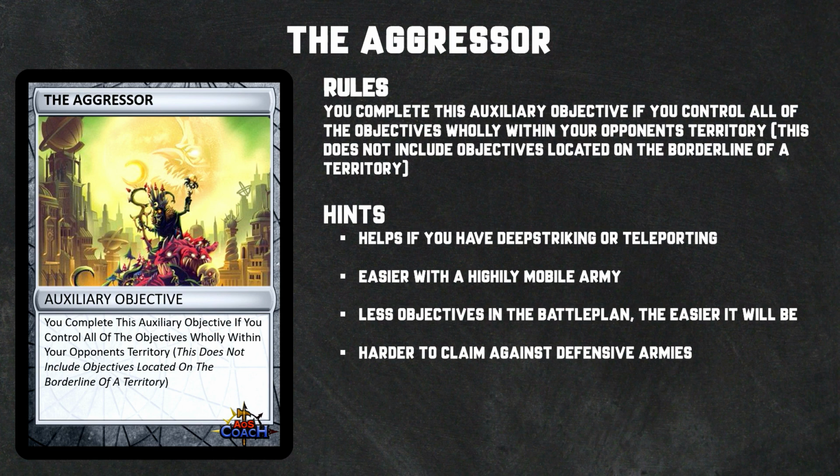Easier if you're going to have a mobile army. If your army is fast, this one is easier to achieve. Probably no surprise. If you are slow, think about how you might be able to do that and maybe where this might be better. Think about where the deployment zones might be shorter, so there's less distance between you. So keep that in mind as you start selecting or building or maybe implementing a unit in your army that is faster than you would normally run.